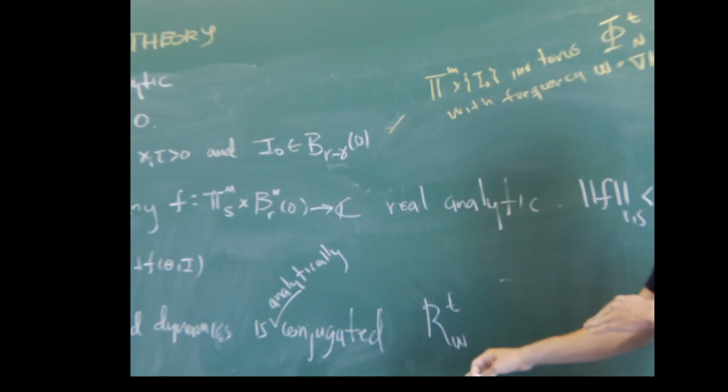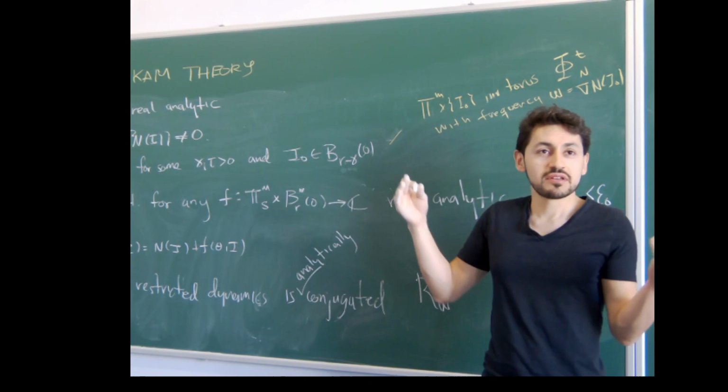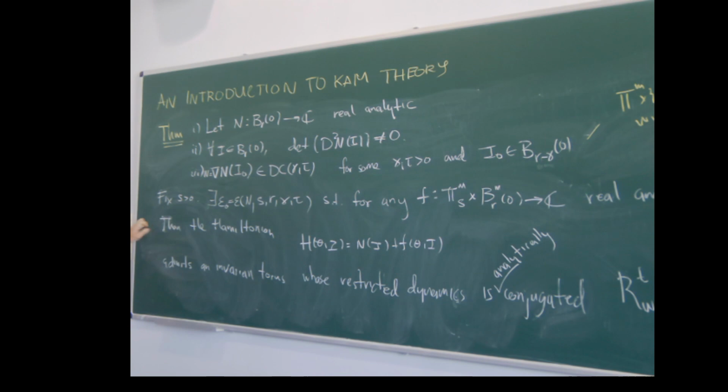So this torus is not anywhere. It gets a little more technical if I do this, but there are some precisions. So this is basically the statement. So are there any questions about this statement as it is? Yep. When S becomes smaller, epsilon also goes to zero. Actually, yes.